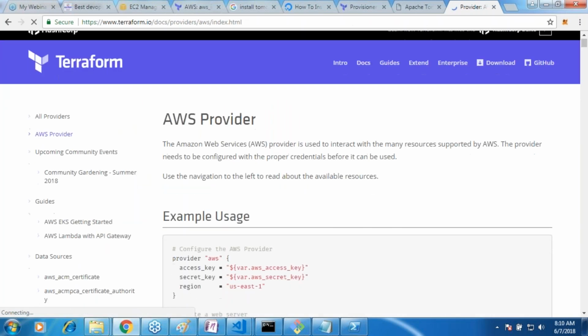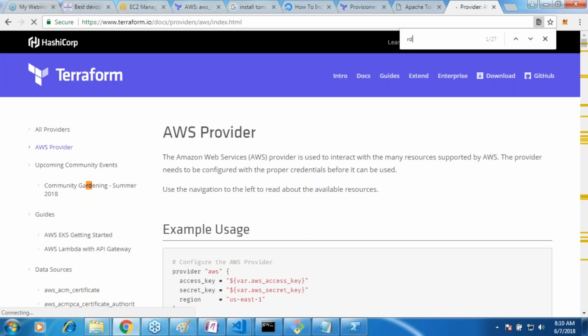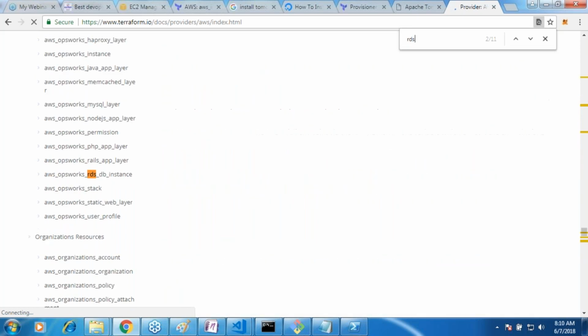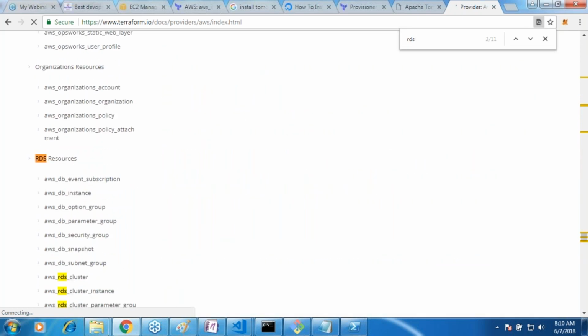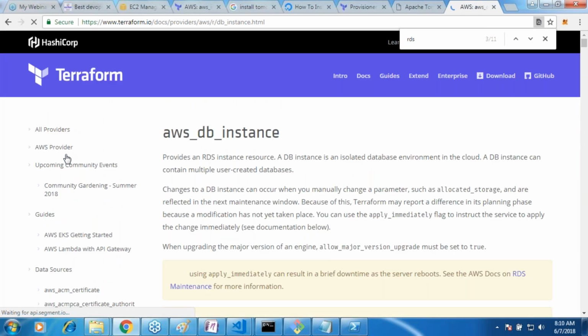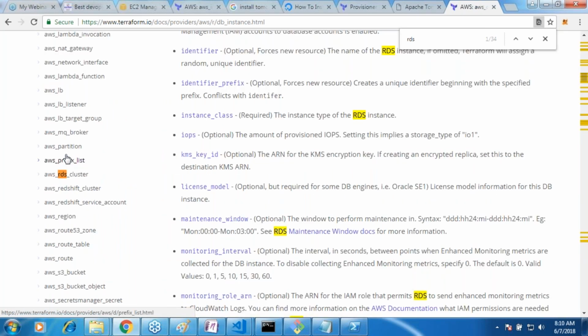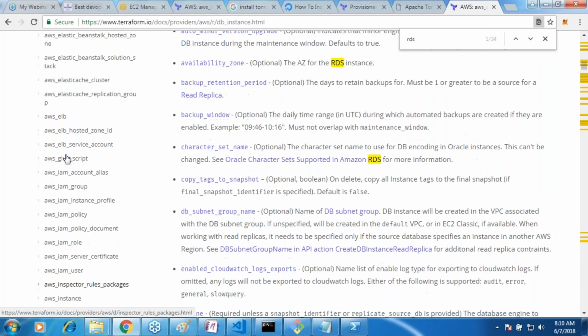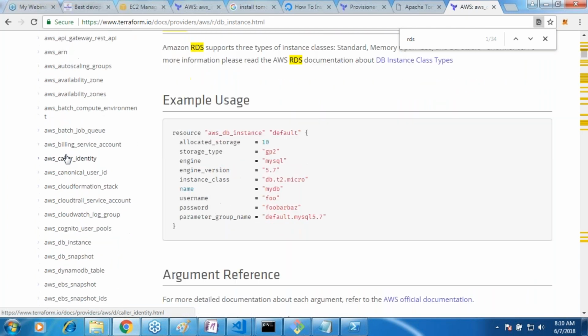Now we have to create something called an AWS DB instance. To be very frank with you, I'll be blindly copy pasting this. I'll not even worry what the other things are.